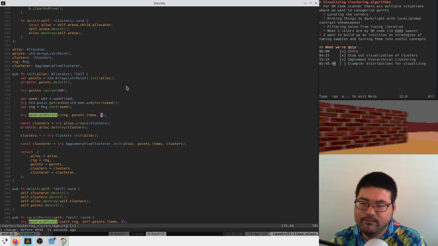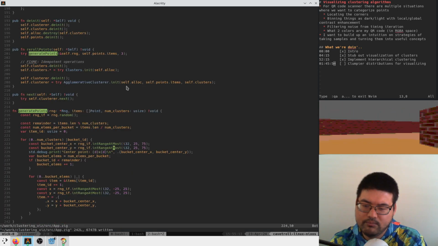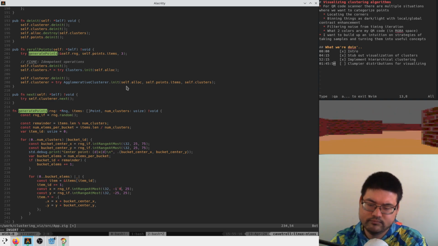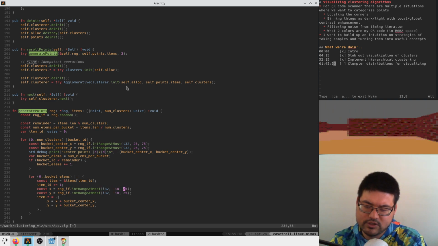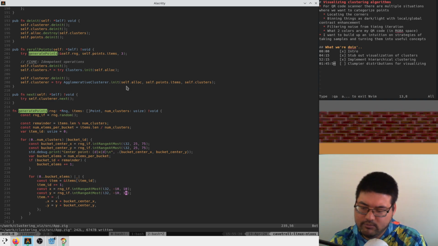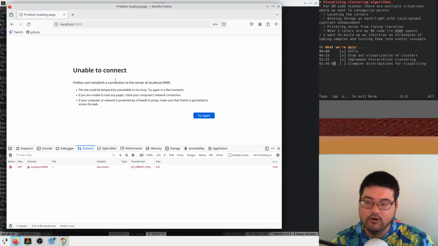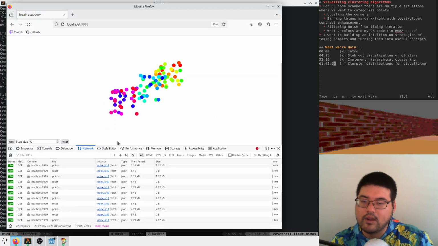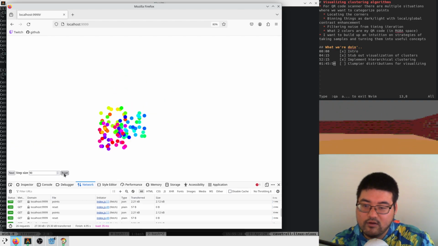I don't like that either. Maybe we'll reduce the variance within a bucket. These should all get parameterized later, but for now we just hard code and hope for the best. Oh, there we go. Okay, yeah, nice. That feels pretty good.